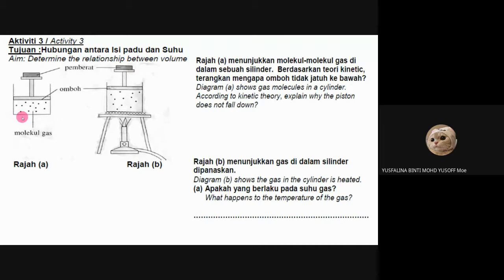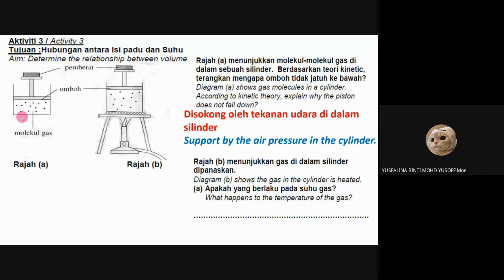Because the volume of the air molecules increases? No. Inside it there are already gas molecules, so the gas molecules will collide with the wall of the container. So it will produce what? Yes, it will produce pressure. Because of the pressure, if you put a load on top, the piston will not fall down. Inside the cylinder there is already pressure, so that's why it will not fall down.